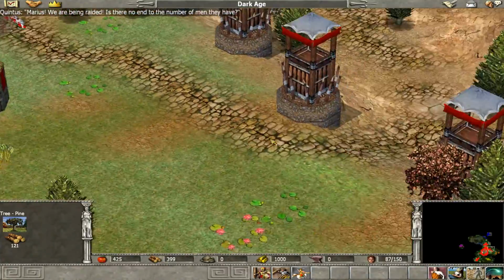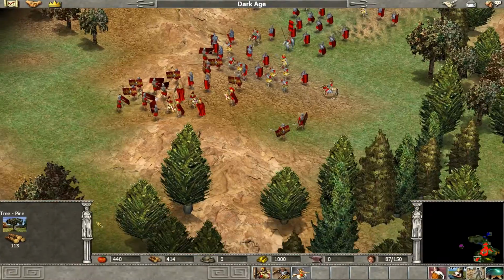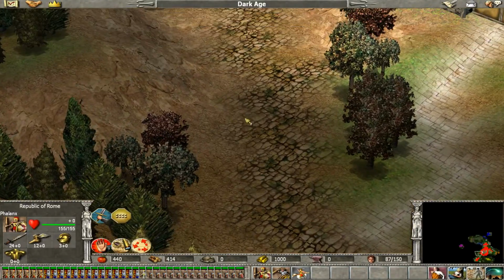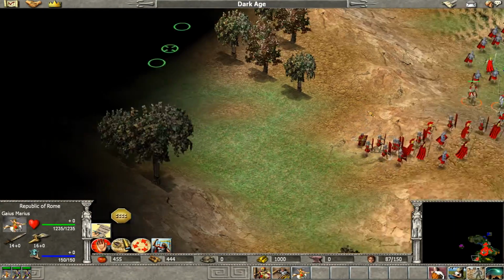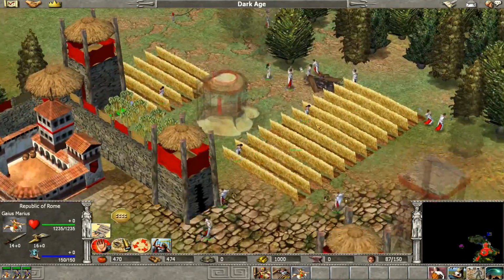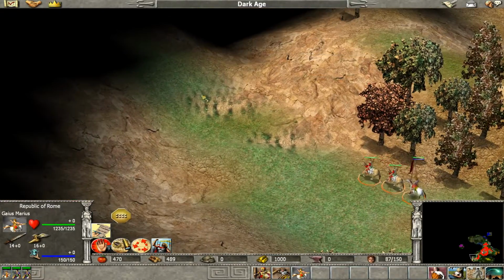Being raided? What? Where are we being raided? I don't know. Alright, whatever. Send the men to the main road. Attack! Now we move. Yeah, this is gonna be a slow one. Whatever. They all are. Come on, it's a strategy game. You guys should be used to this shit by now.